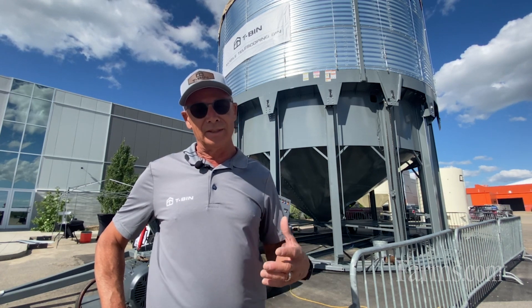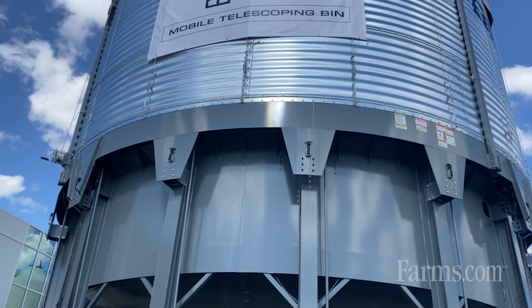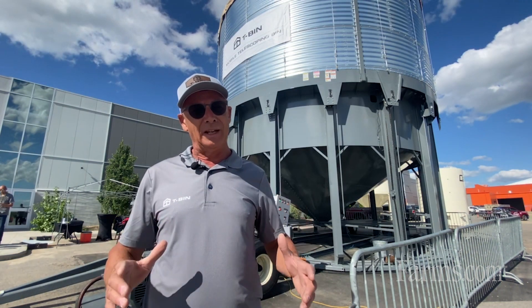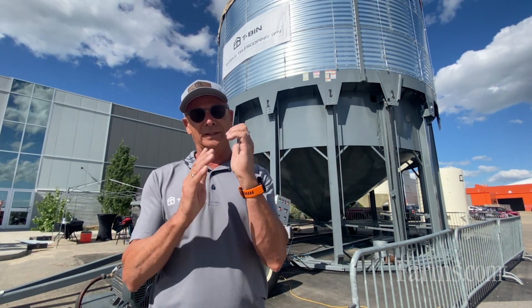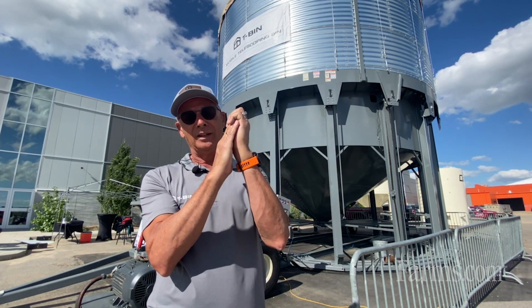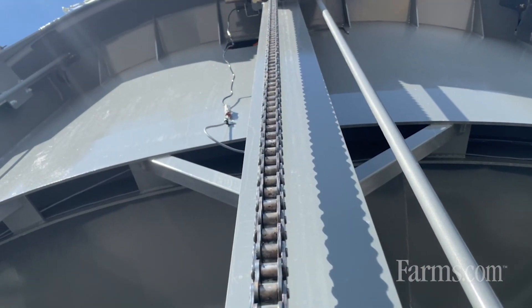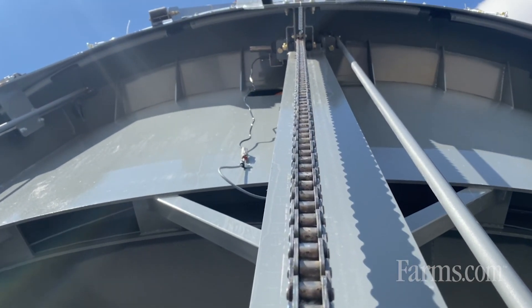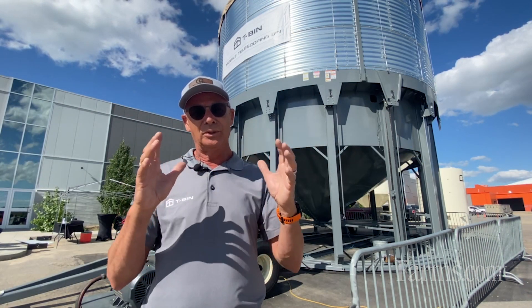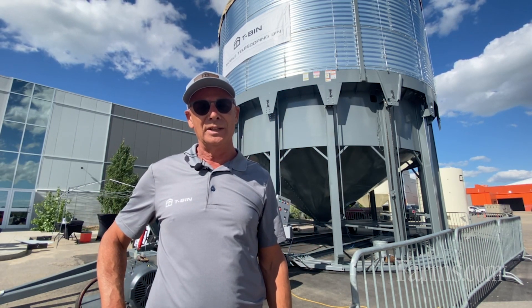The way it works is the outside bin is a normal steel ring bin and it has an angled piece angled downward, and the bin lifts up. That outside bin lifts up and basically that angled piece grabs onto the other bin, so it creates a really good seal all the way around. On the top of each I-beam there's one of these things that moves in and out, so it forms a perfect circle and everything lands on those support arms and creates a really good seal.